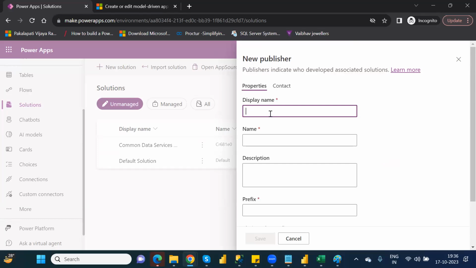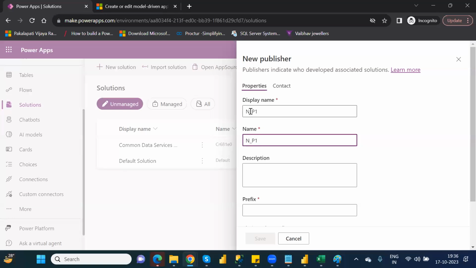Here I'm giving n underscore p1 like this. And the same name you need to put in the name itself. Whatever display name is there, the same name you need to copy here.